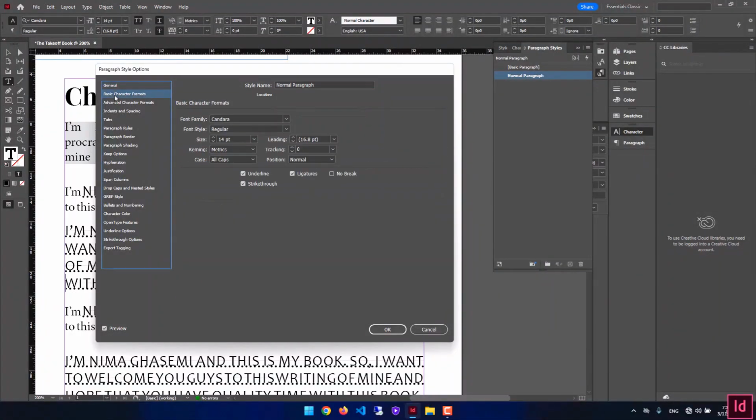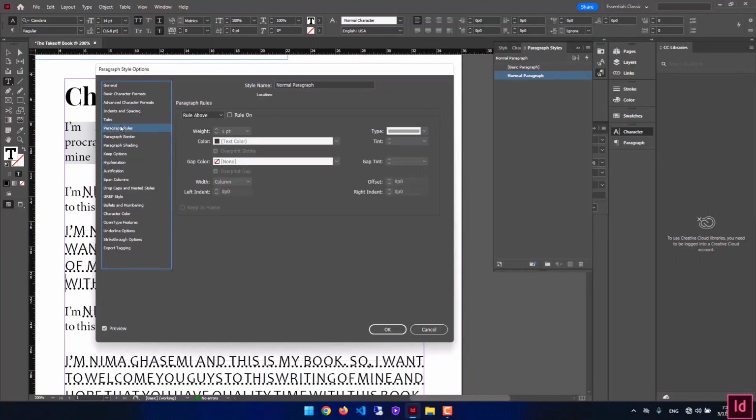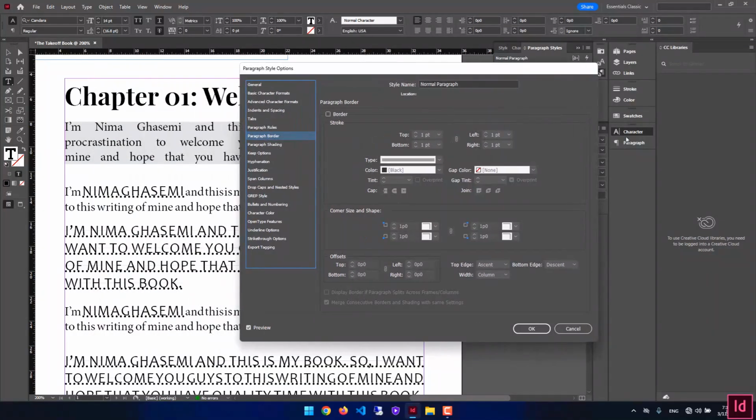We have, again, basic. We have all the character settings plus some extra things, and all of those extra things are actually the very things that we covered inside the paragraph panel, right? So we have paragraph border, we just went through it completely inside paragraph.